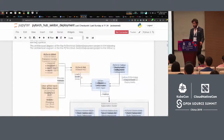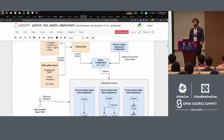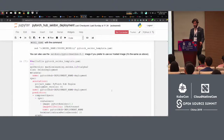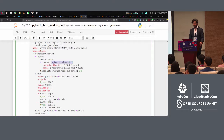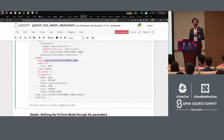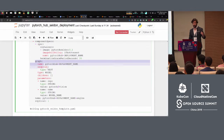So we basically created our Seldon configuration, and every time we trigger it, we just say, I want ImageNet or Inception B3, and it pulls it and deploys it into Kubernetes, right? In this case, we define a YAML file that specifies the image we just built, that is the containerized PyTorch wrapper. The only difference is that here we have a replacer for the parameters that we pass. So this is our own Seldon definition, right? You define the containers, and then you define the computational graph. In this case, it's just a computational graph of one node.